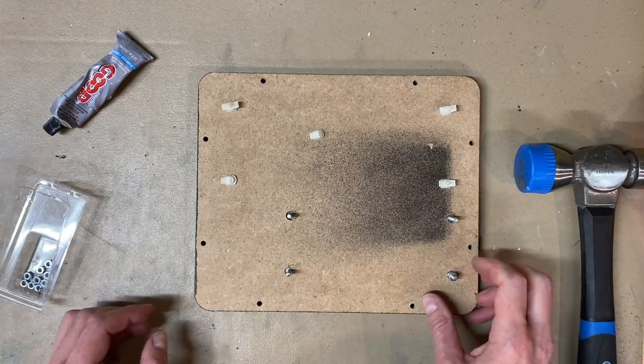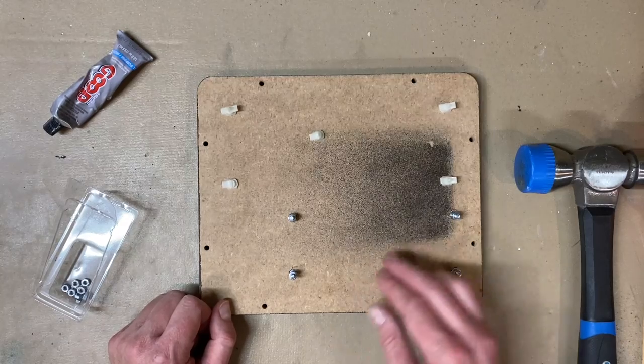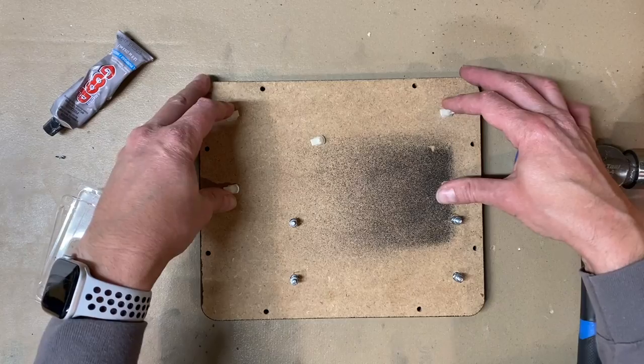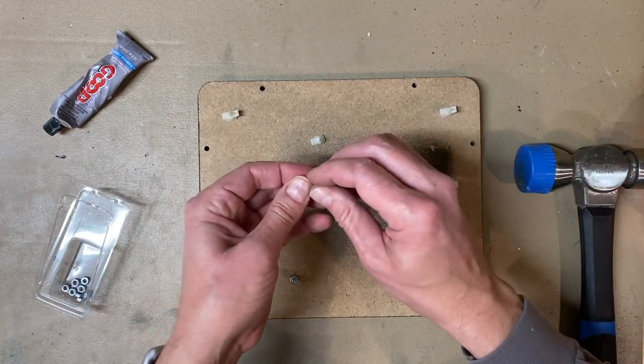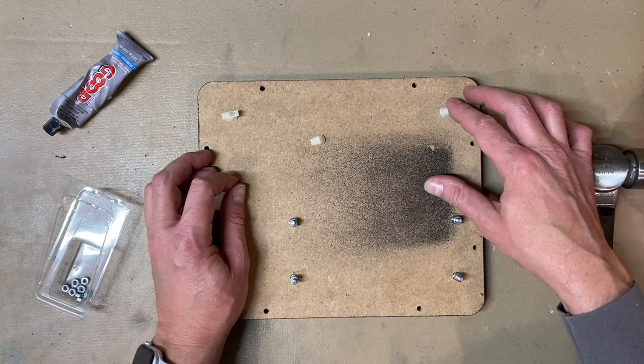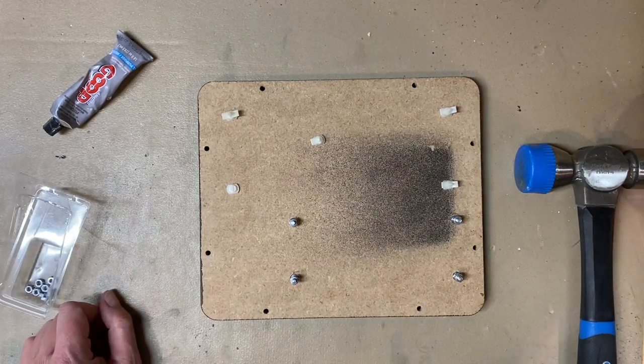All right, very good. So it looks pretty good. Let me go check that out and see how that's going to work, and then we can decide if I'm going to do that for the larger board, which is for the, you can see it's just falling apart on my hands. The larger board, which is for the tweeter and the mid-range, uses five clips. All right, let's go see how this works out.